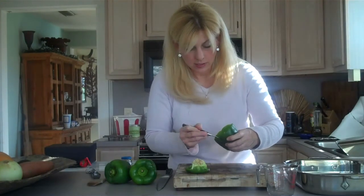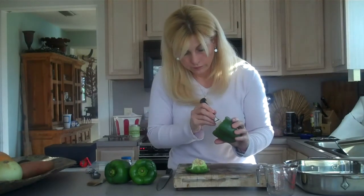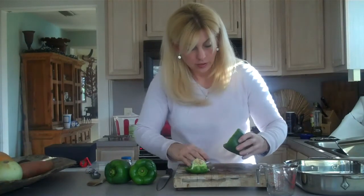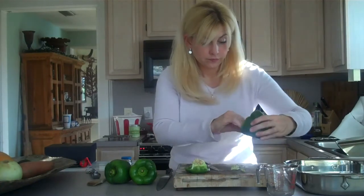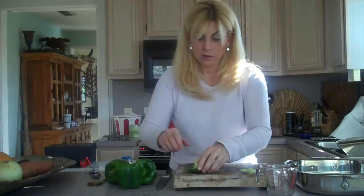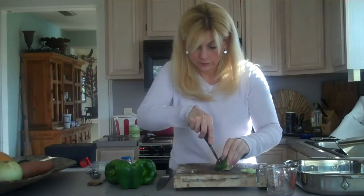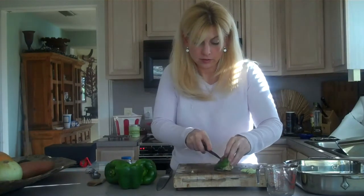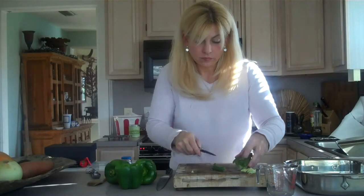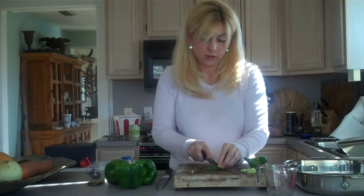There's the inside — so just clean it out a little bit. You don't want any seeds. Scrape it out and put that in your compost pile. You'll do that with each of your peppers. Then I take the good part around the top, chop it up, and I'm going to add this to my onion once I get it all chopped up.